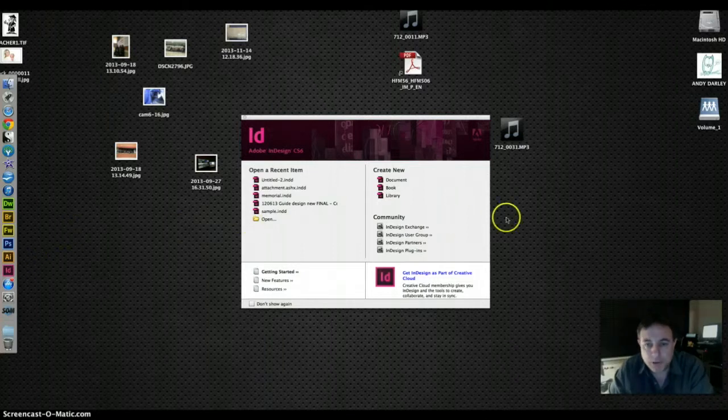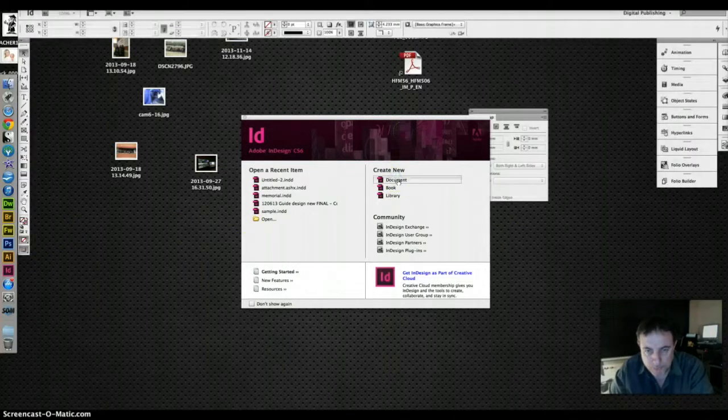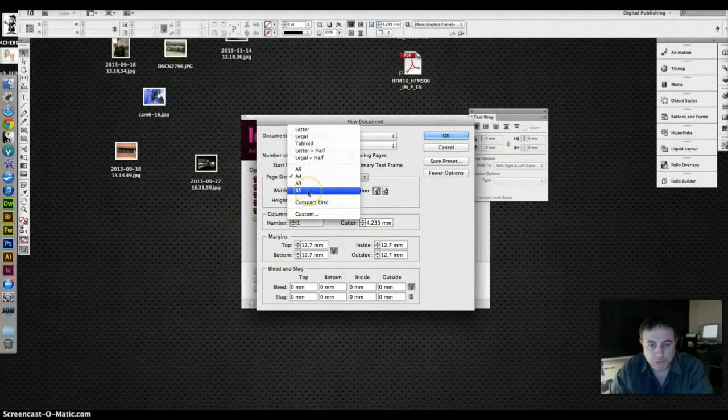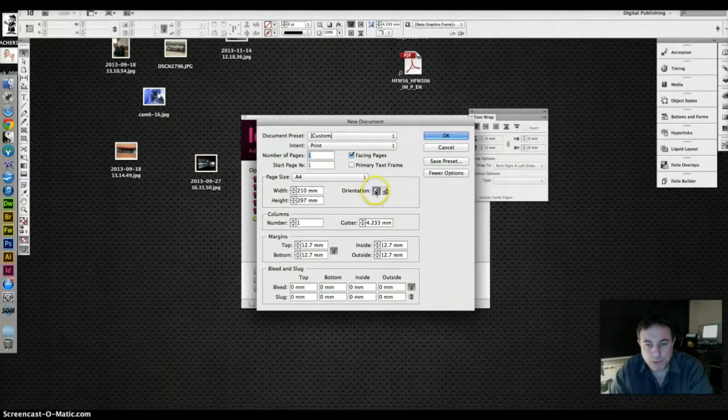So I'm going to start up a new document, and I'm going to make it, as you will, A4, which is here. Letter is an American size. We don't do that here. B5 is a different scale, different proportion. And as I think you know, A5, if you double the size you get A4, and if you double the size again you get A3. So A4, and we'll have it portrait orientation. I'm going to put three columns in, because why not?